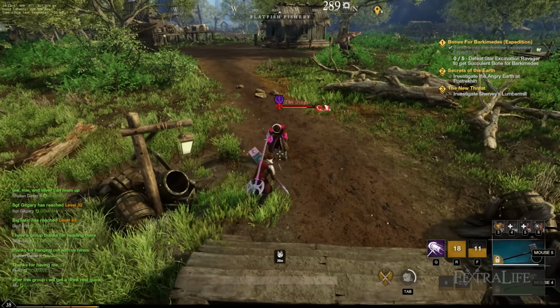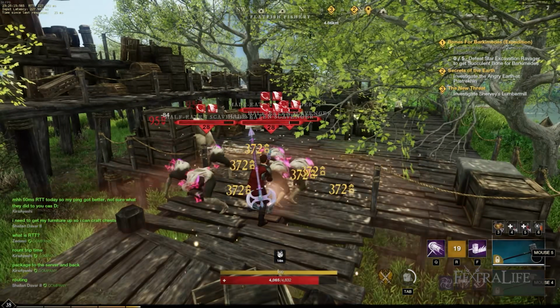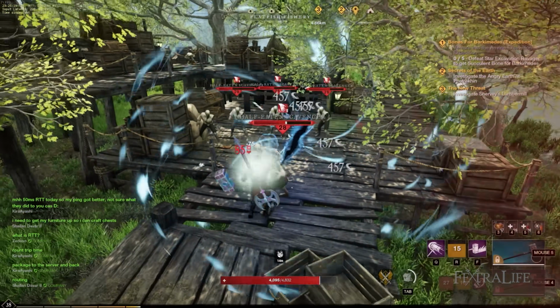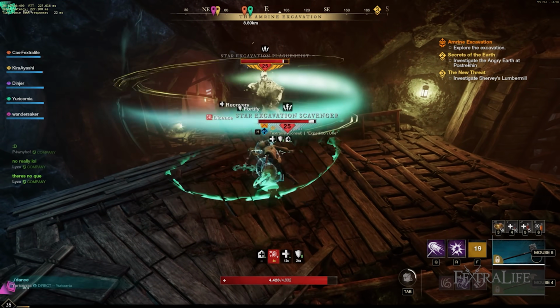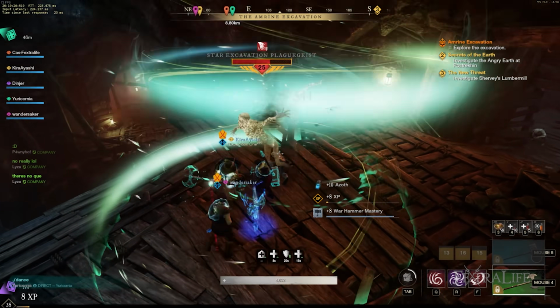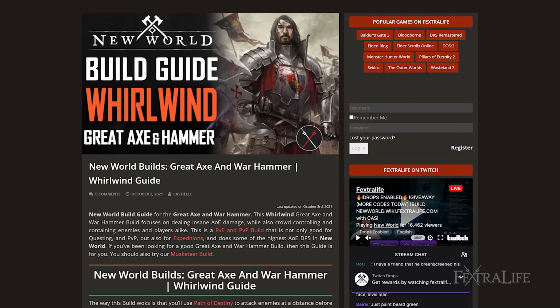In this New World build guide, I'll be covering the Great Axe and Warhammer build. This Whirlwind Great Axe and Warhammer build focuses on dealing insane AoE damage while also crowd controlling and containing enemies and players alike. This is a PvE and PvP build that is not only good for questing and PvP, but also for expeditions and does some of the highest AoE DPS in New World. If you've been looking for a good Great Axe and Warhammer build, then this guide is for you.